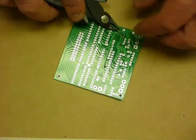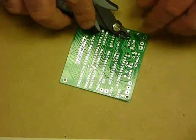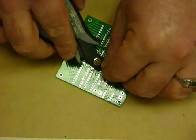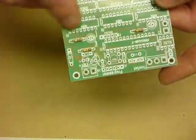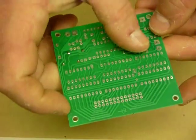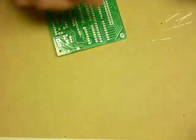Then we use a pair of side cutters to trim the leads. Trim, trim, trim, trim, trim. Beautiful. All of the leads are trimmed, so we can now see that the resistors have been installed and all of the joints are all soldered.